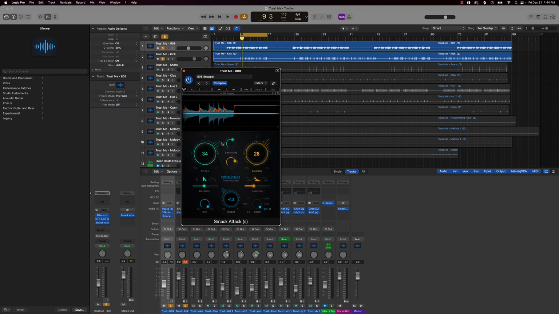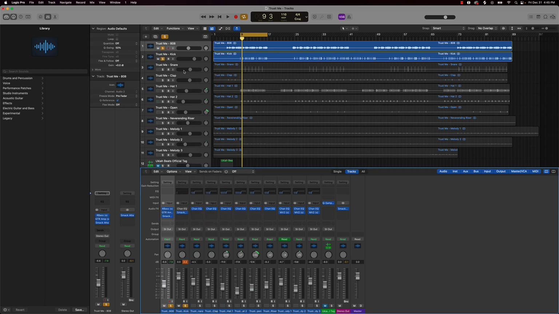And I'm going to go over those four different things again. Basically, first off, you can get the proper levels. The second thing you're going to want to do is add R Bass to the actual 808. Third thing is to add some type of distortion to the 808. And a fourth thing is to put the Smack Attack plugin either on your kick drum and your 808, or just bare minimum the kick drum. So those four different things are going to make your kick drum and 808 smack in the mix.